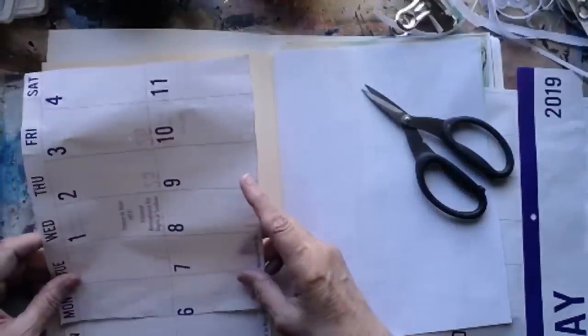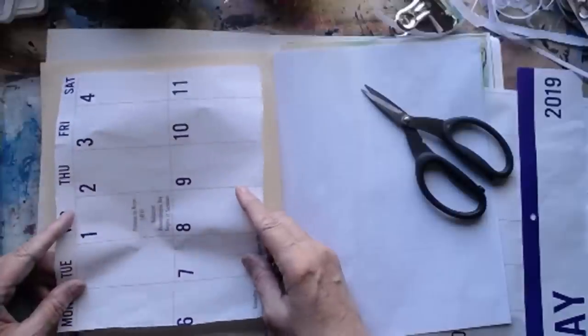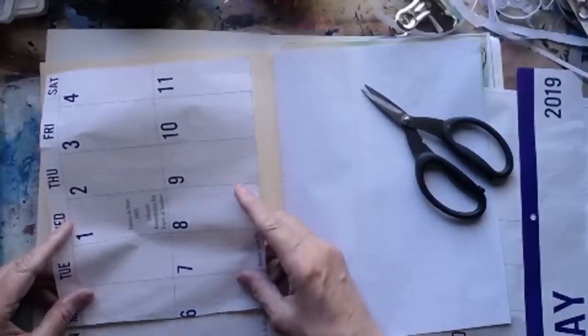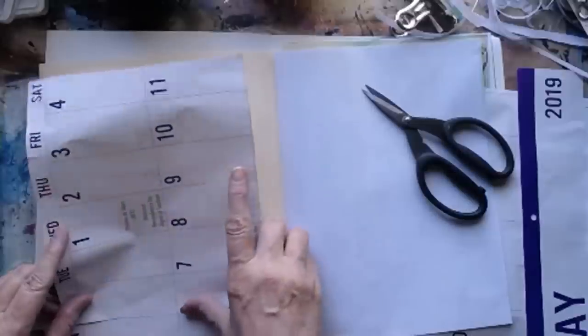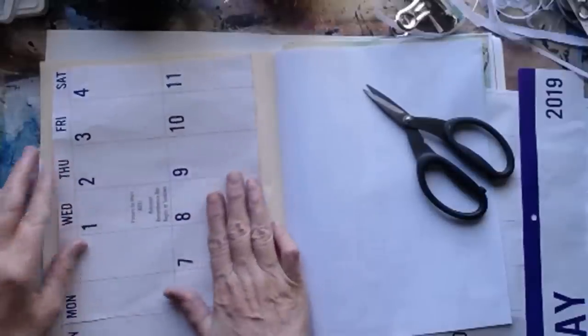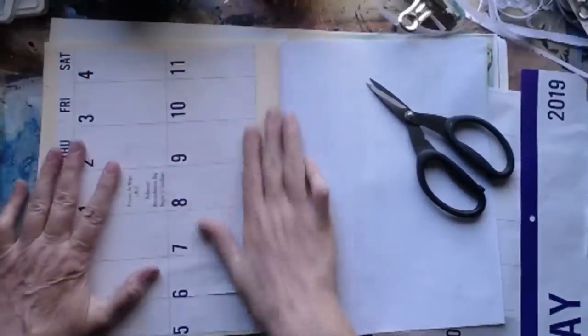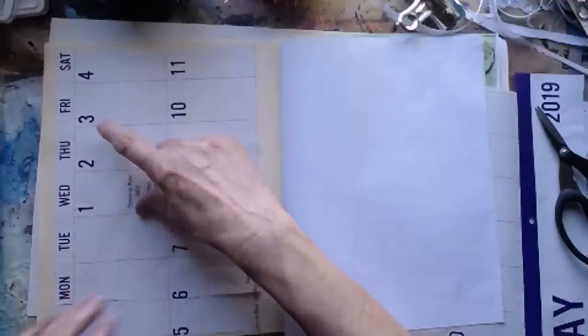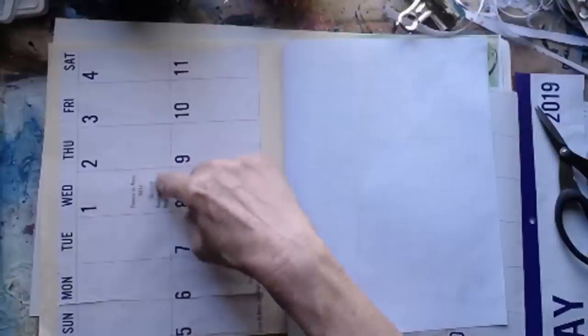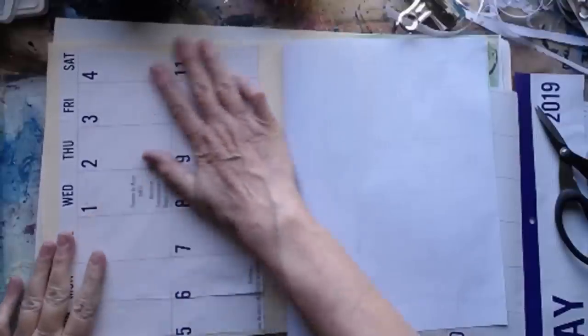So I'm going to put my calendar down here. I'm doing this ahead of time before I bind the book, because I want it in there before I bind the book into my journal. So there's the first half of the month. And it's already Thursday. It's already the 2nd. And I need to make some notes here.